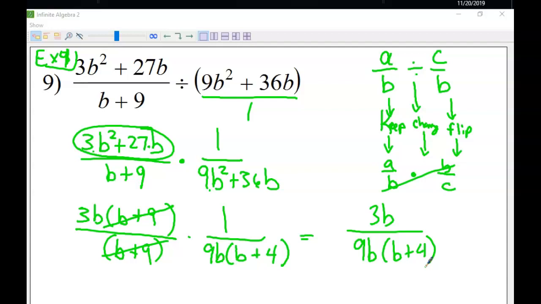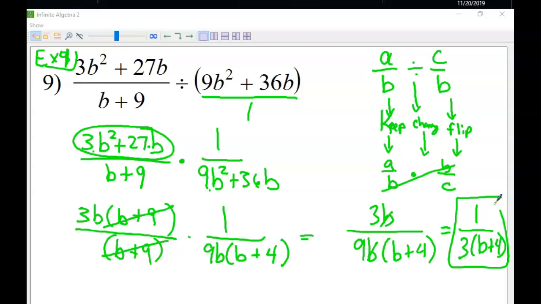Remember the beginning of class today? The very first problems we did? The monomials? That's what we have here. So cover up that B plus 4 really quick. We have 3B over 9B, right? So first of all, those B's cancel out, right? And what's 3 over 9 reduced to? So sometimes you have monomials, especially when you do the GCF method, that you'll need to reduce, just like we did at the beginning of class today.